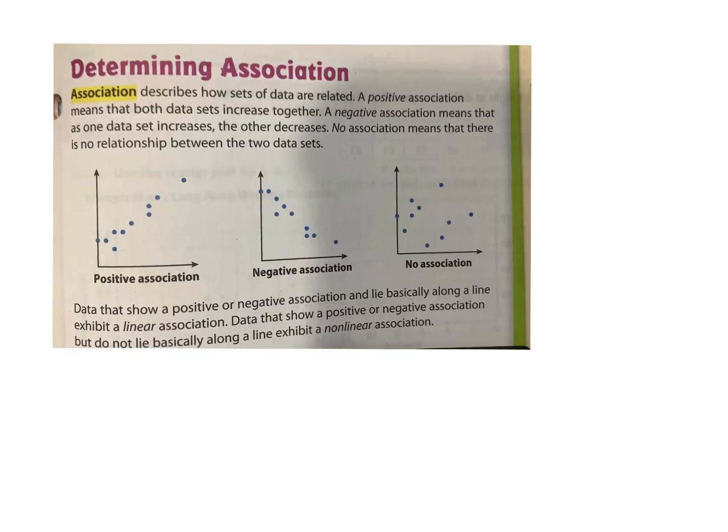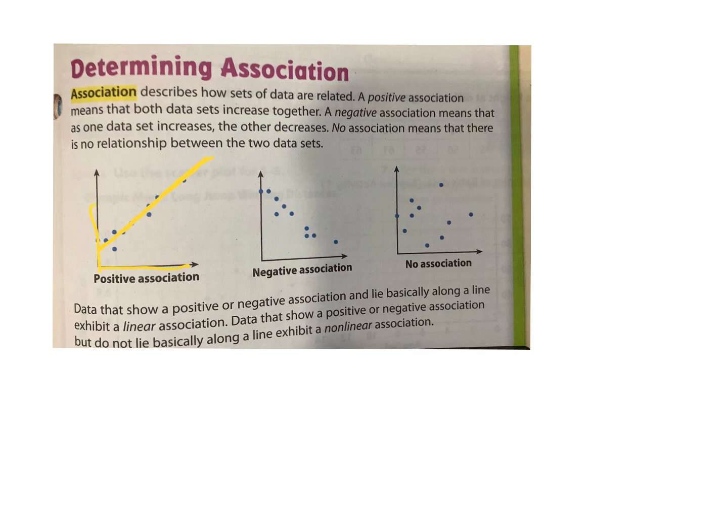And finally, the last bit of information that this covers is association. Like, what do you notice in the pattern? So an association describes how the sets of data are related. What trend are you seeing? What's the sort of pattern that you're seeing? A positive association like this means that both data sets increase together. It sort of leads to a positive sloped line, right? You remember positive slopes lean forward. You can see the pattern kind of goes that way. Both data sets increase together.